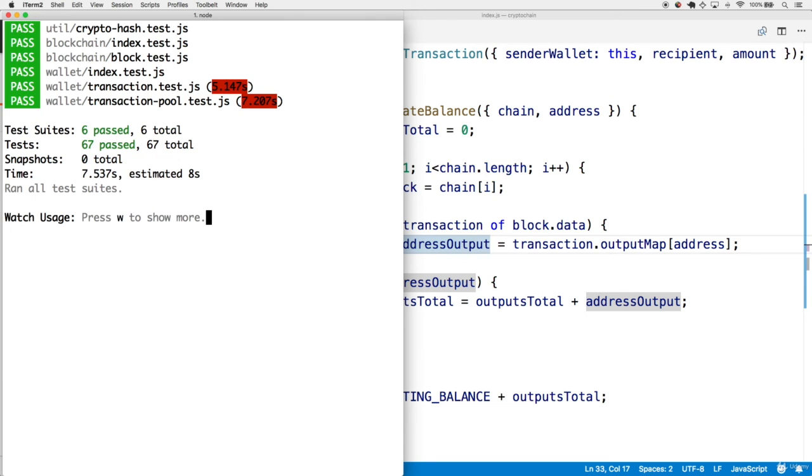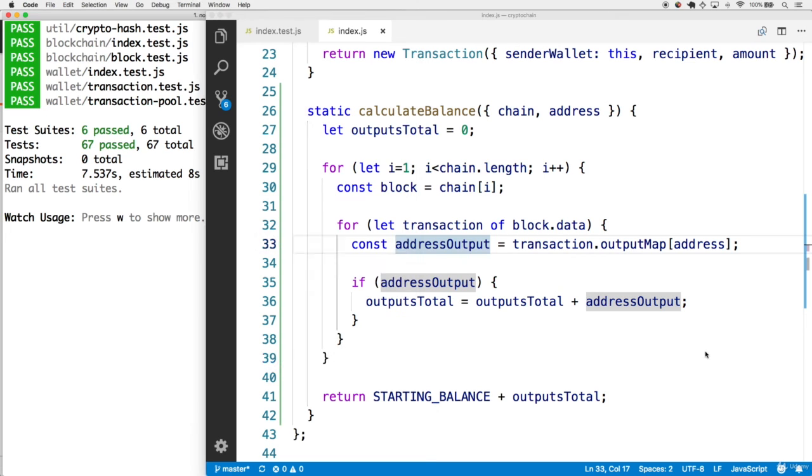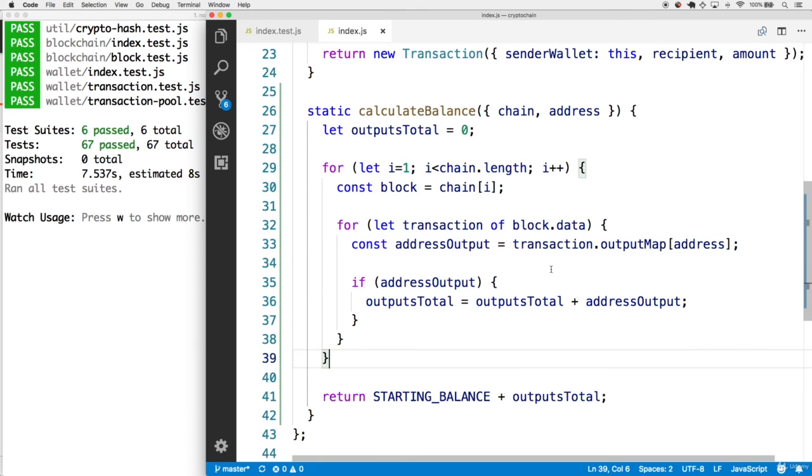All right, cool. So now we have a calculateBalance function that is doing at least the starting balance check and then the outputsTotal check. Now we still need to add additional logic, as you reviewed, to make sure that we only add outputs after the most recent transaction for the wallet. But first up, as our next step before we do that, let's make sure that the wallet balance is now accurate by checking this method every time the createTransaction method is used, which bases the transaction off the current wallet.balance. Okay, let's do that next.